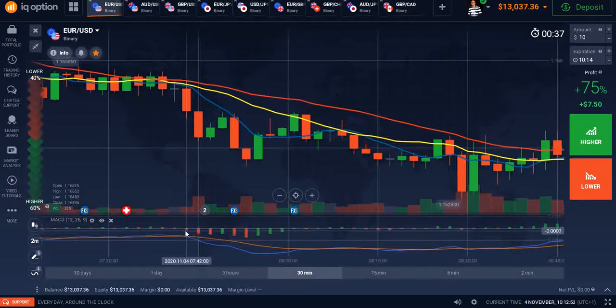And what happened next? It moved down the 0 line. And after it moved down the 0 line, see what happened in the next candlestick. The candlestick went down dramatically. And the next one too was much bigger than the previous one. And see what happened next? It went down dramatically again. So this is the way it was, guys.